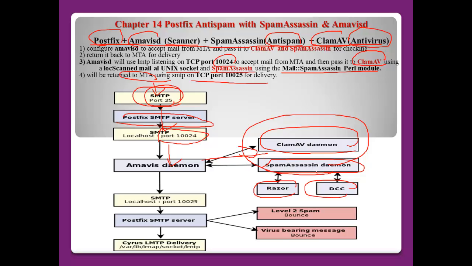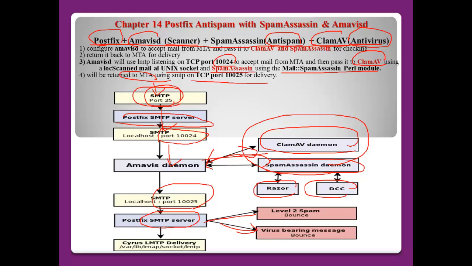If they complete scanning or checking the email, they will return it to the amavisd daemon, and amavisd will transfer all this email to this port number, and the postfix SMTP server will decide if the email belongs to spam or a virus, and then handle it accordingly.